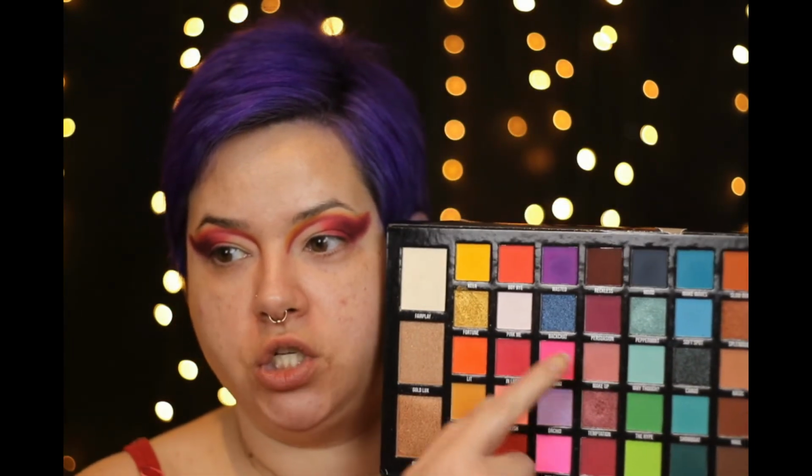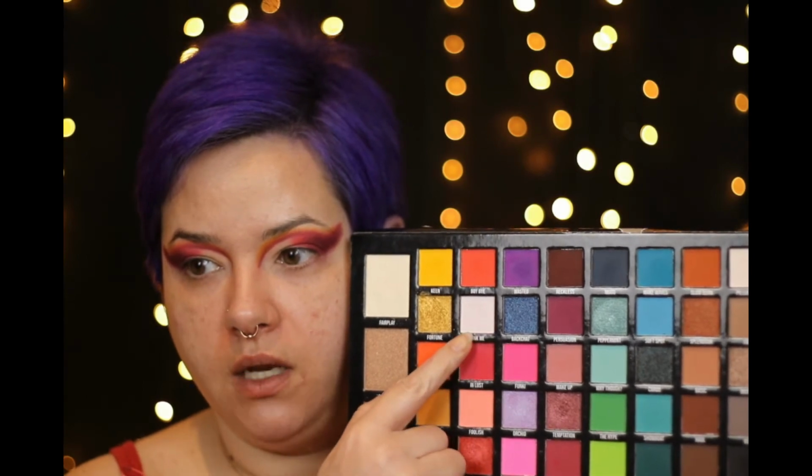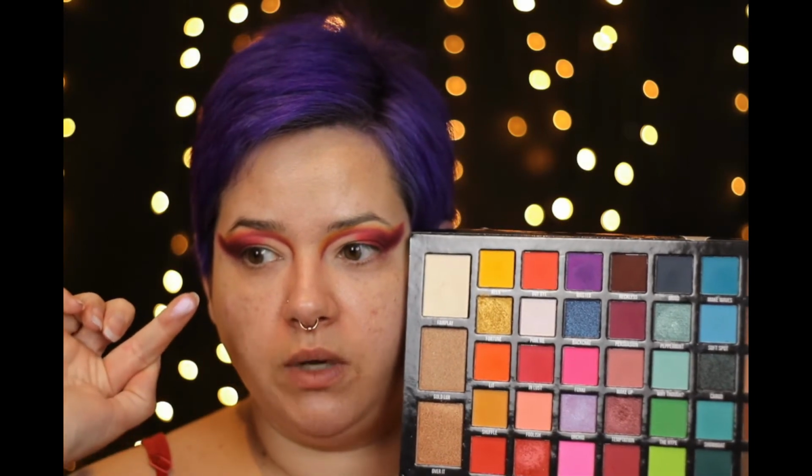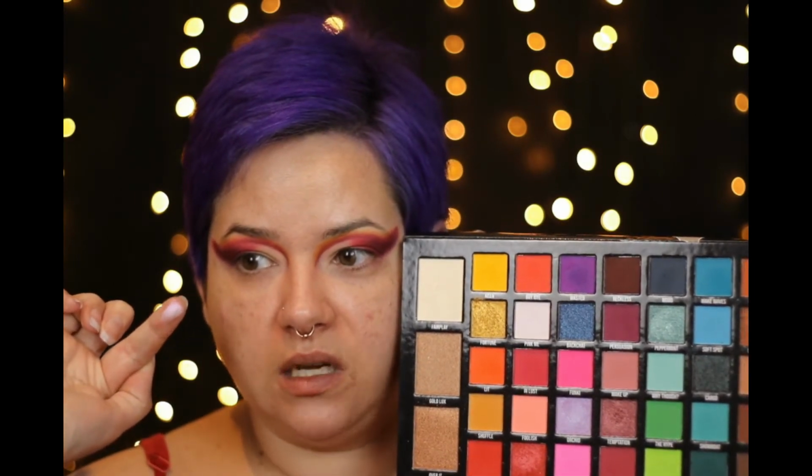So, now what I'm going to do is I'm going to take the color, Pink Me, which if you see in another one of my videos that I did with this palette, Pink Me shifts. Oh, bugger. There it is, right there. I will swatch it and see if I can show you. It doesn't really show. There we go. See, it looks white in the pan, but it's got this beautiful pink iridescent shift to it. So I'm going to use that on my inner corner. And it also has a bit of a shimmer to it, which is exactly what I need, if I remember correctly. Does it have shimmer? I think there's shimmer. Maybe.